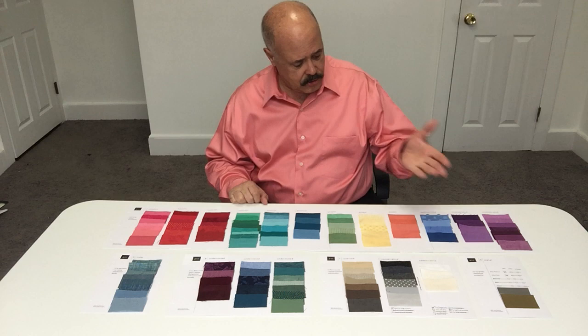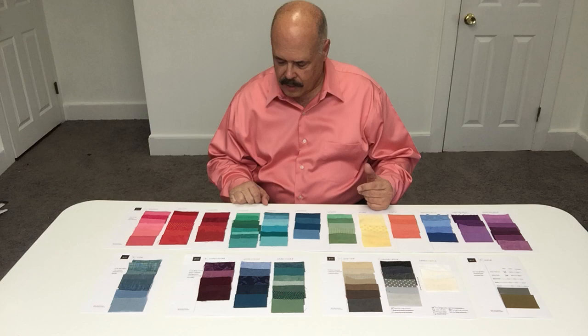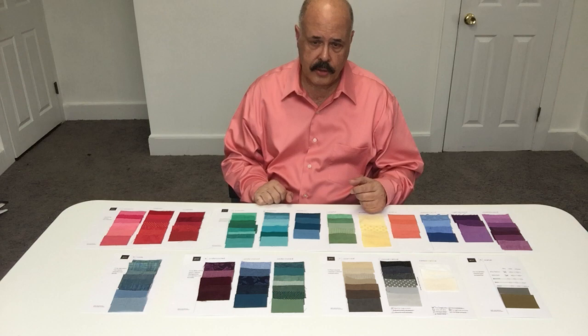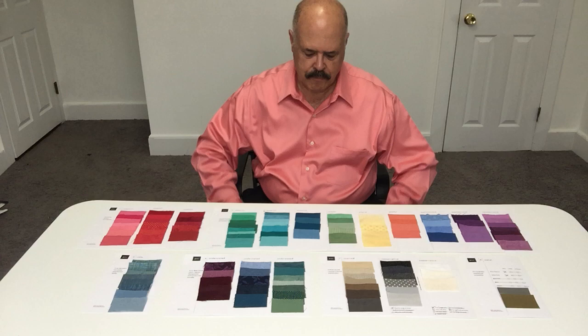For each person, the mood could be very different. A person could have an orange power color, a purple power color, a yellow one. It just depends on what that person is doing. In her case, these greens, bright turquoises and blues were the colors that really complemented her skin tone, eye color and hair color the best.